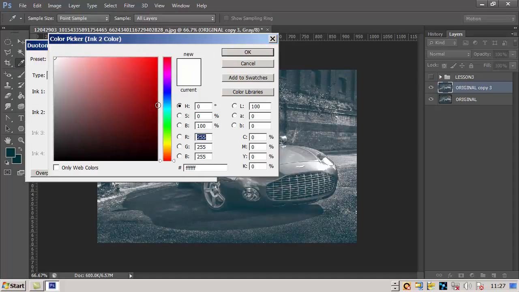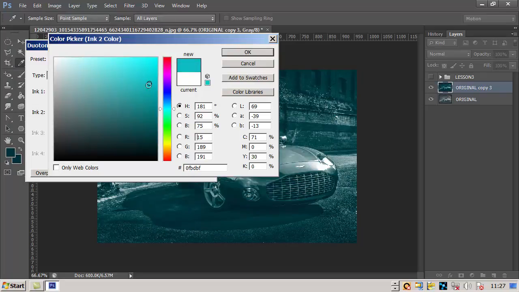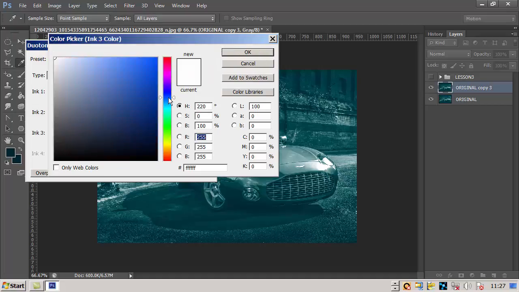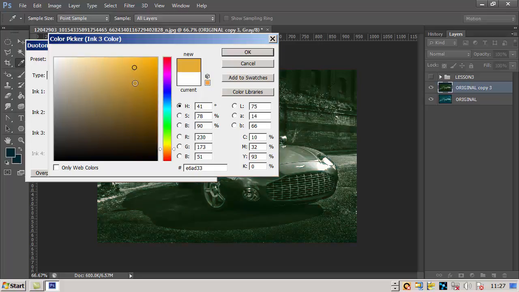And ink 2, I'm going to change to a lighter blue. Okay, and if we wanted to, we could go to a tritone and we could put another one in. And they don't necessarily have to be the same hue, could be an orange. And they kind of mix together.